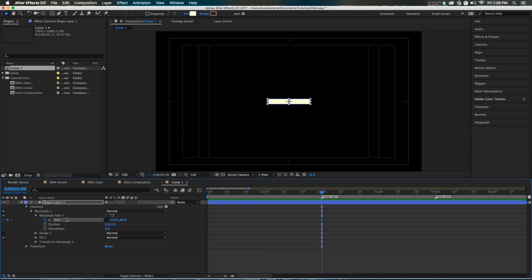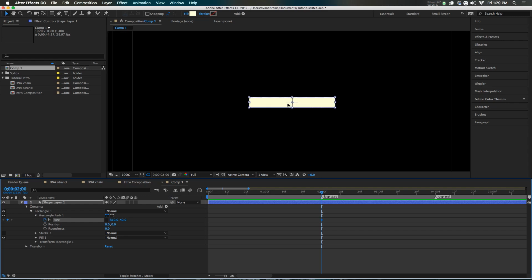The rectangle size we want to change, because imagine that this is a cylinder and it's rotating. And that means that if this is rotating, then it should appear to get narrower and then wider. So at the start and end, it should be this wide. And in the middle, it should also be this wide, because we're going to go once, twice around. So this way and then this way again.